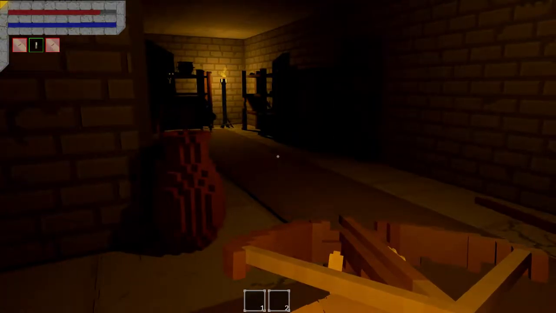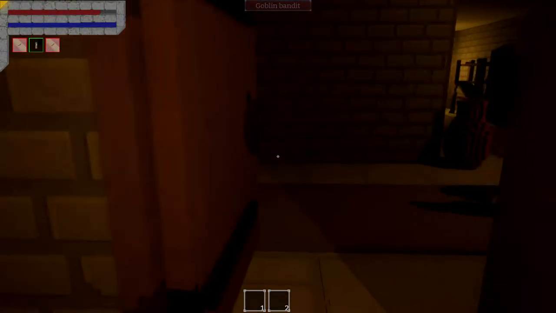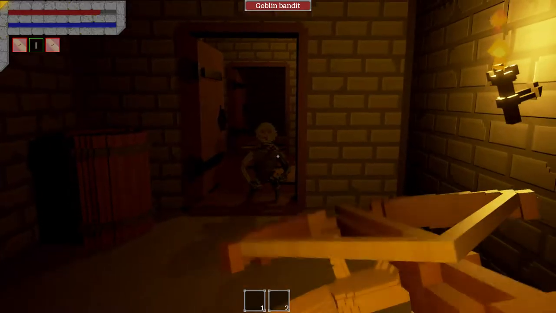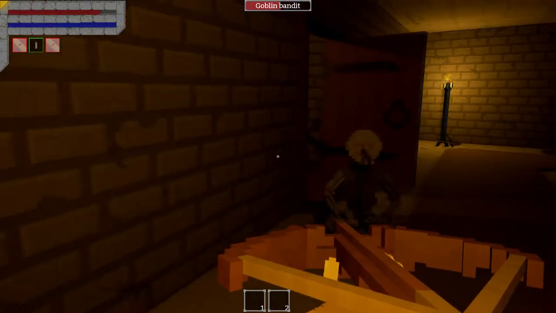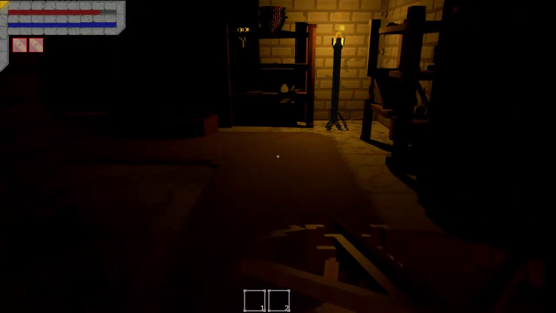What is this? A coffin? Or Goblin Bandit. I can't read. Yeah, you like that? Yeah, okay, you little punk. Oh, that didn't hurt him enough. Studio. Alright. Is there anything back here? Other than death?